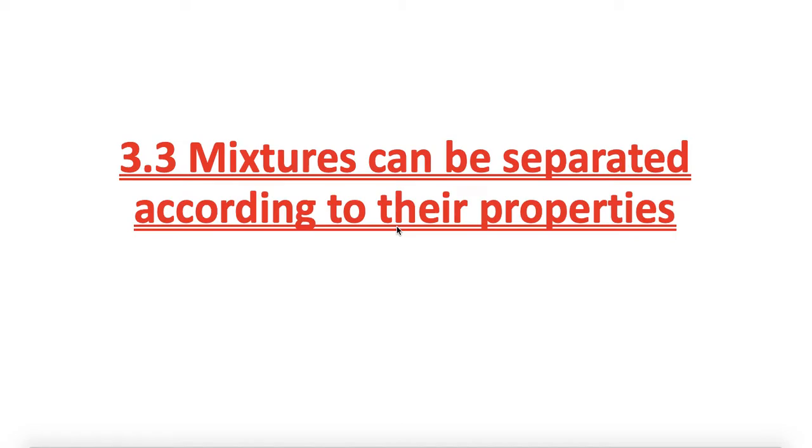Okay, girls, so we are going to do our notes for chapter 3.3. Mixtures can be separated according to their properties. So remember that in chapter 3.1, we talked about properties of mixtures, and we said that properties refer to what the mixtures were made of and also how they behave.